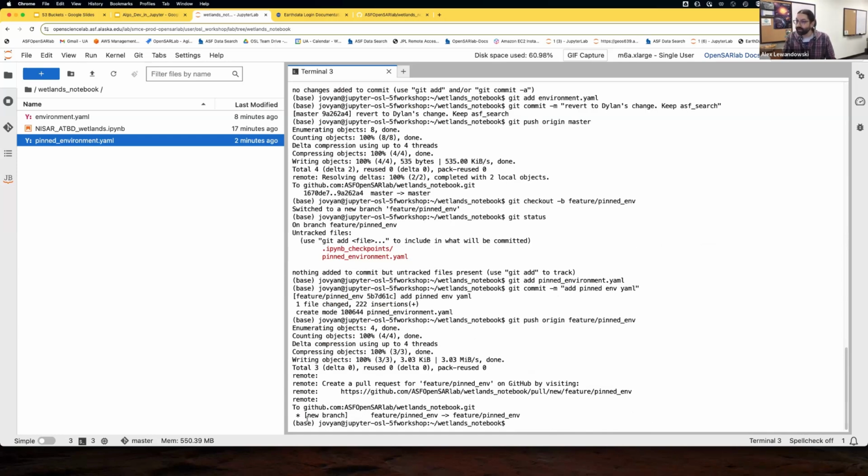Okay, and so now it says that it's created a new branch in GitHub at this repository. It has pushed my local feature pinned env branch to the repo as a remote feature pinned env branch.